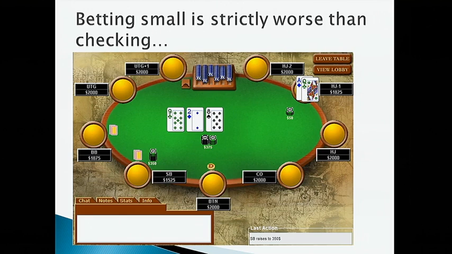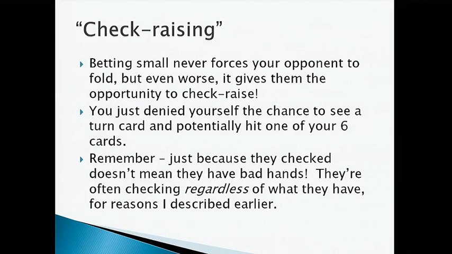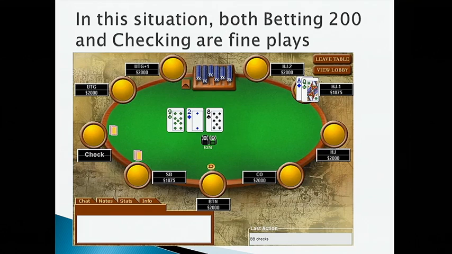Okay, cool. So you never want to bet too small, basically. It's better to just not bet. There's no point to bet really small because you're giving away a free option. Okay, so this is what I just said, essentially. Because remember, just because they checked doesn't mean they have bad hands. They're often checking regardless, for the reasons I described earlier.